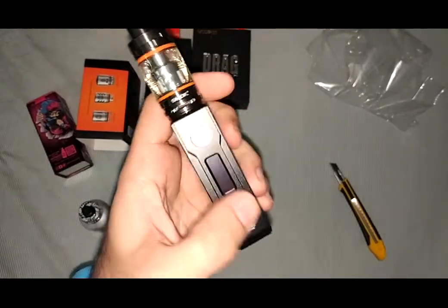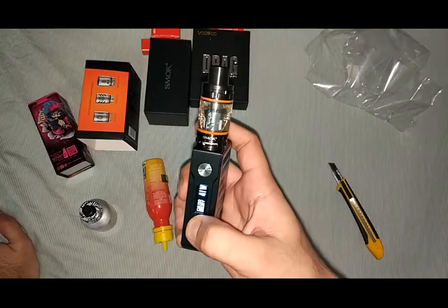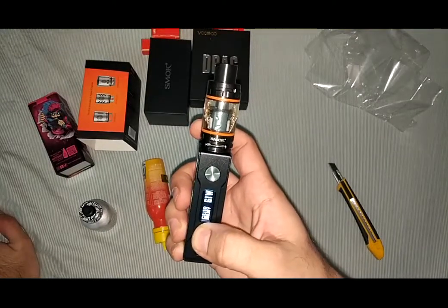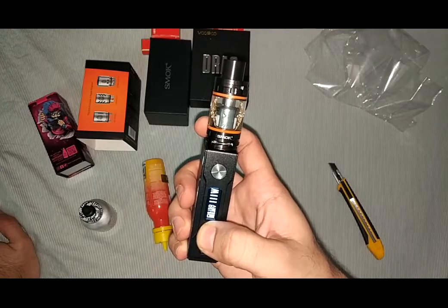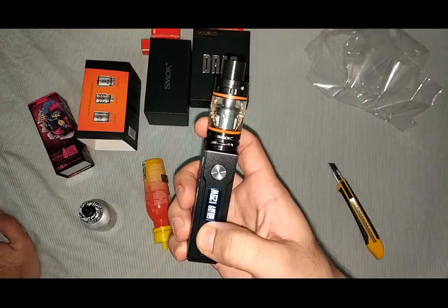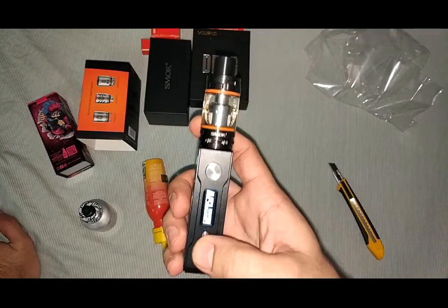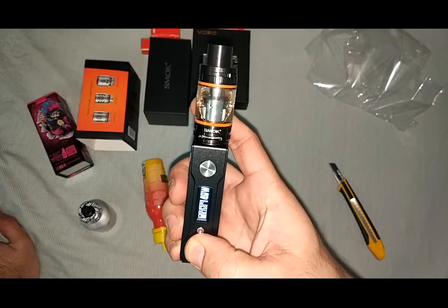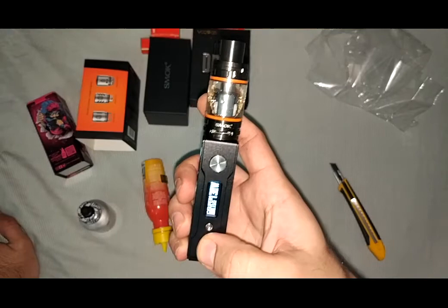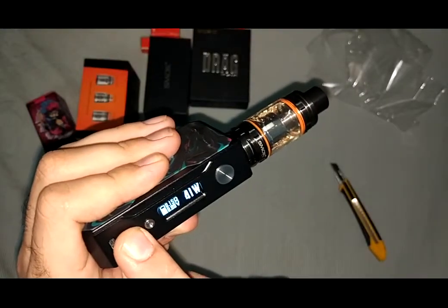I would like to cover that this mod has a super mode. If you go up, it reaches 129, and then if you press again, it reaches 150. I've never used 150 or above 100 — I never went above that because you need really powerful lungs. We'll start with 40 later.